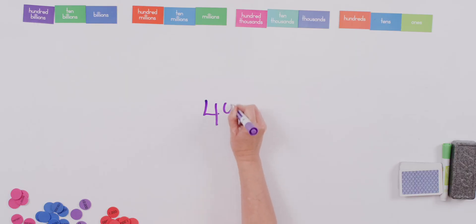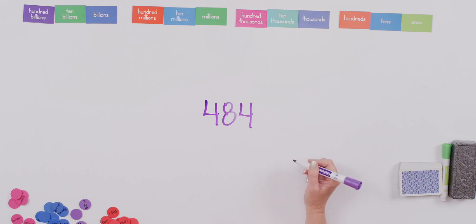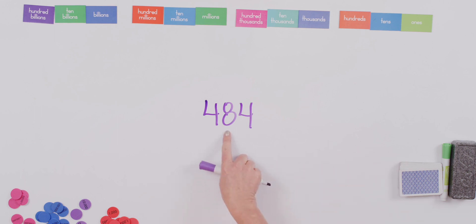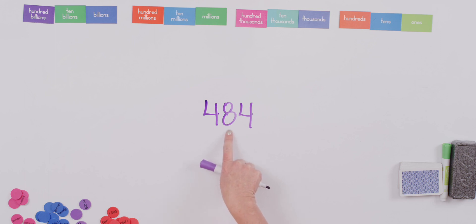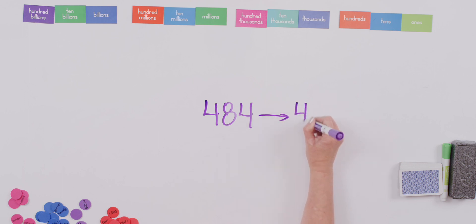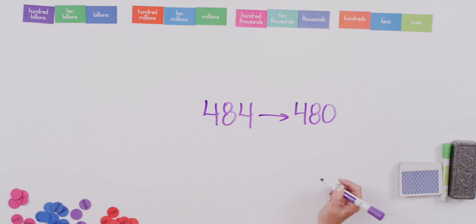I showed you one of my Lego structures and I'm actually building another one — my goal is to build a city. My second Lego structure, what if I told you it had four hundred and eighty-four pieces to it? You may not remember exactly four hundred and eighty-four, but if we round this number it might be easier to remember. When we round, there are a couple different ways we can round this number. One way is we could round to the tens place — we have our ones, tens, and hundreds. If we go next door and this number is five or more, then we get to round this number up. If it's less than five, it stays the same. So if we round to the tens place, it would be four hundred and eighty.